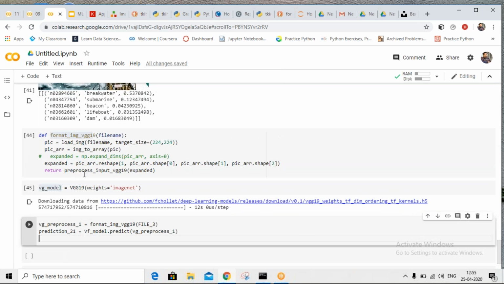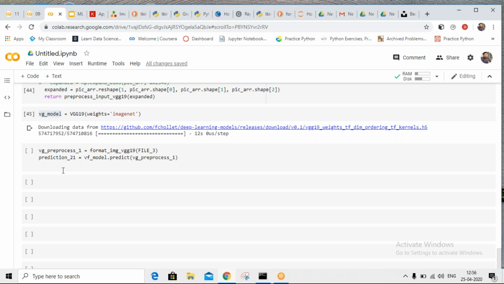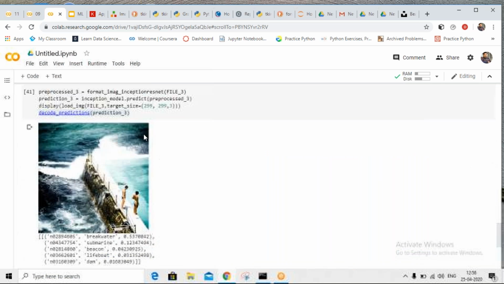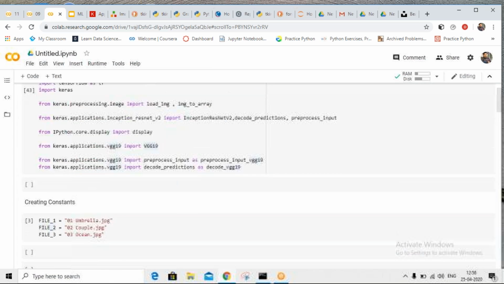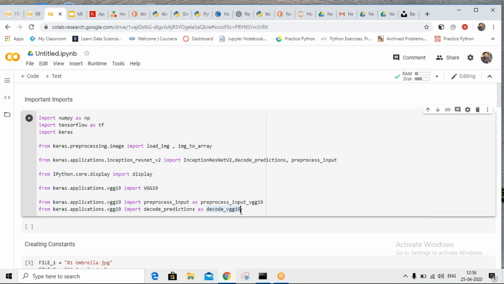Now I want to print this out the way I did it here as well. Loading is done. I want to decode my prediction first of all, and I want to display them as well. So, decode the prediction. How can I decode it? It is the same command. Let me check. Decode VGG19, this is what I have to use.